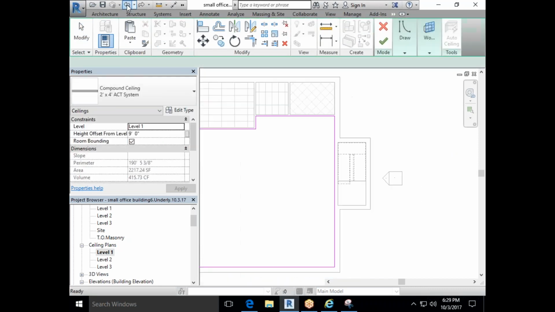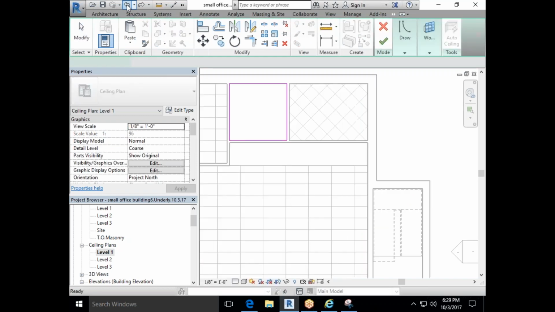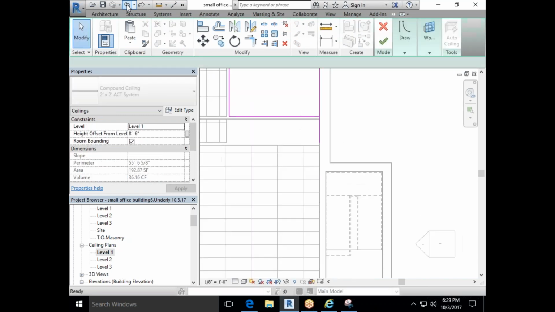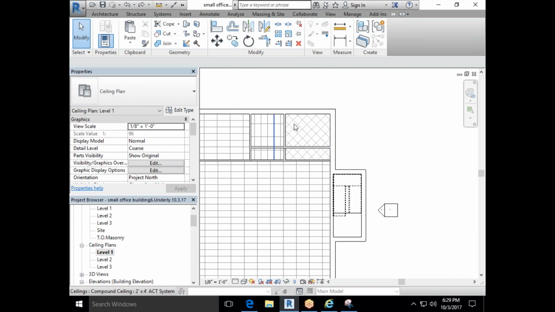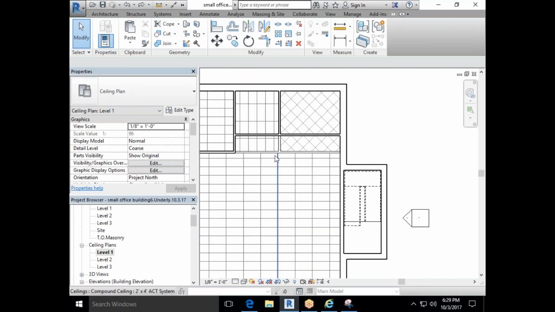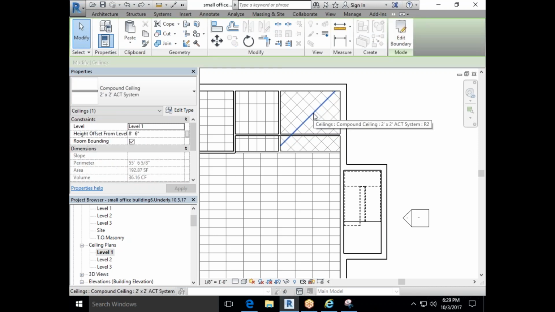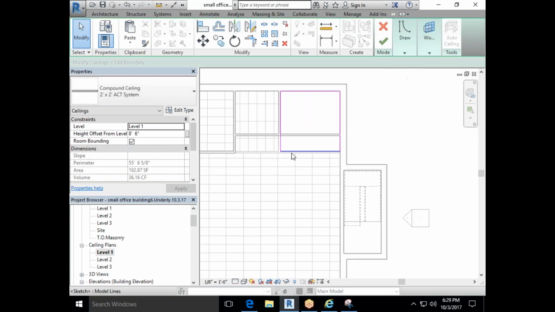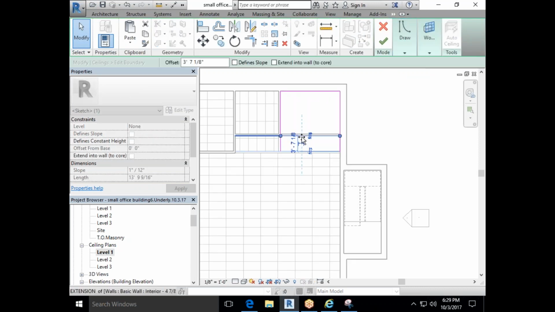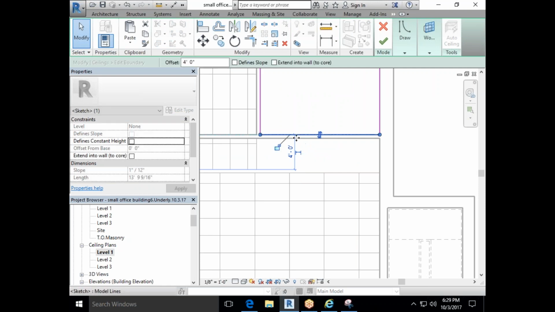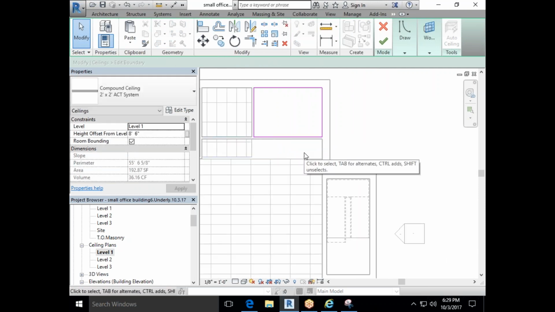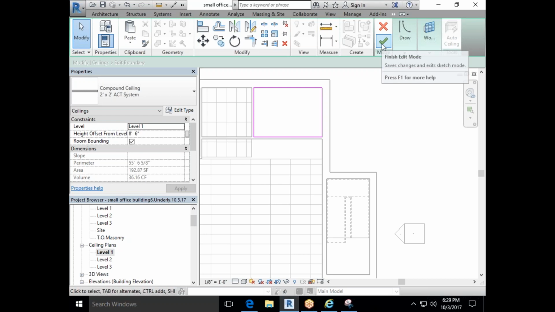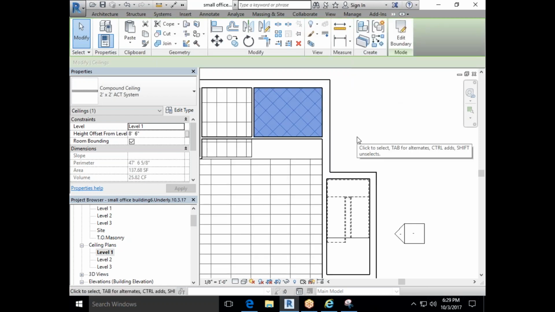Sure, let's go backwards in time, okay? All right, so this is the junk I was dealing with when I got into here. And I can just select one of these ceiling boundary lines, just one of them, and it brings up the edit boundary box. And it'll show me this boundary, and I could just click this and drag it up and zoom in until it's flush with this line, and click, and now it's adjusted, and I can click check. Does that work out, Katie and Heather and everybody else?